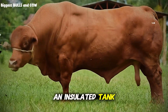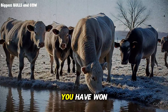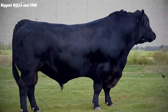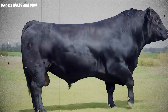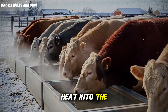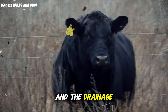An insulated tank holds the heat generated by the incoming groundwater, which is usually around 50 degrees coming out of the well. If you can keep it at 50 degrees, you have won the game. You do not need to heat it to 80. 50 is fine. 50 is fluid. 50 does not shock the rumen. Another technique for larger operations is a continuous flow or circulation system. Moving water does not freeze as easily, and if you are pumping fresh groundwater constantly, you are bringing that 50-degree heat into the tank continuously. This is often cheaper than electric heaters, if you have the water rights and the drainage setup.